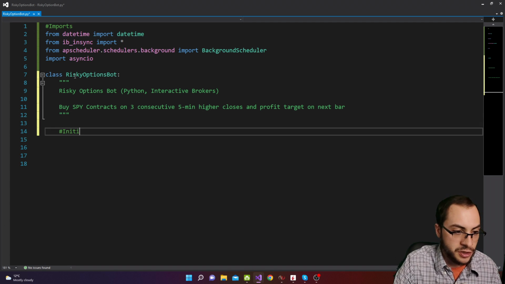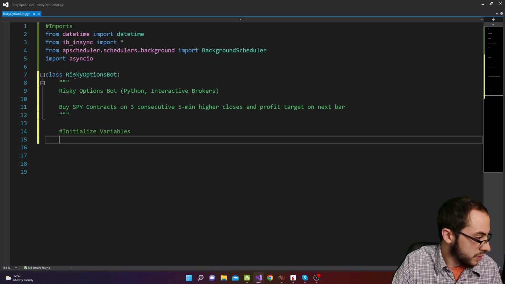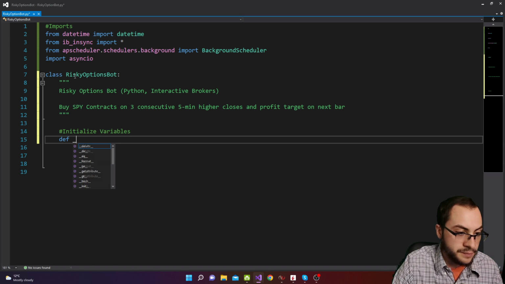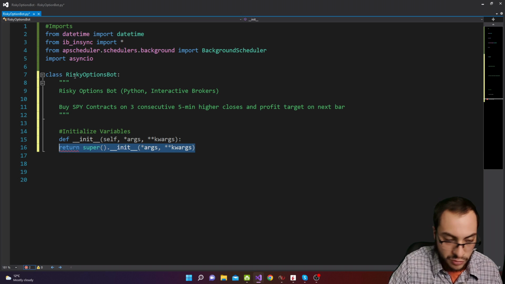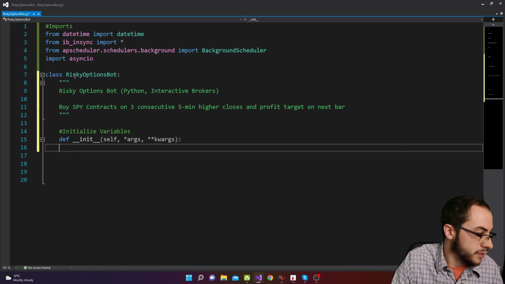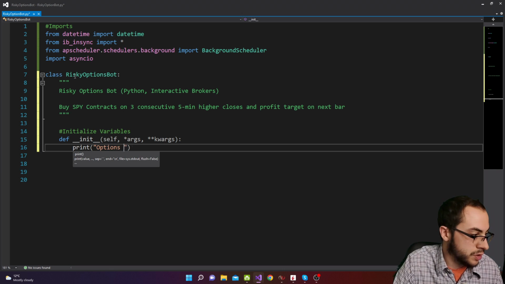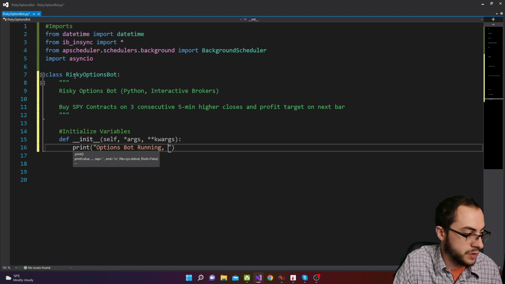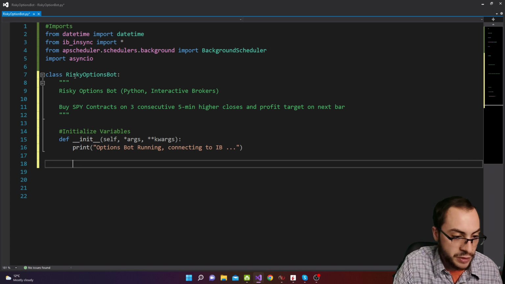All right, so let's initialize the variables we're going to need. We'll do our init function here. We're going to print "options bot running, connecting to IB", just as an indication when it's running.